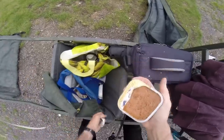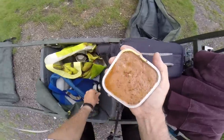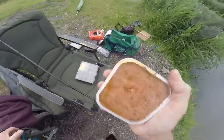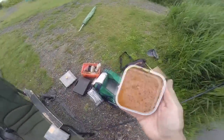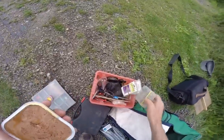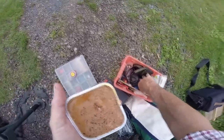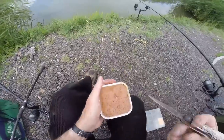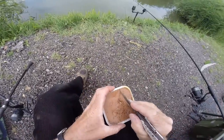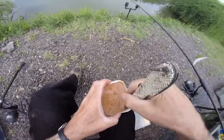Oh, yes. This one. Oh dear. Oh no. Oh, whoopsie. Wow. That smells a bit funky. It's about 3 years out of date. I'm sure the old catfish won't mind. I'll use quite a good bit. I think it's going to be very soft, this one. Let's have a look at it.